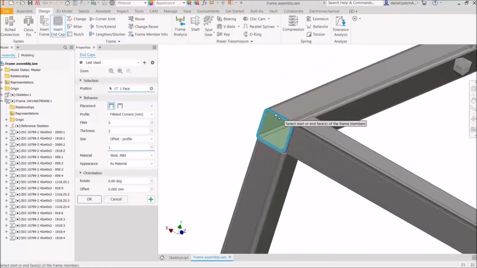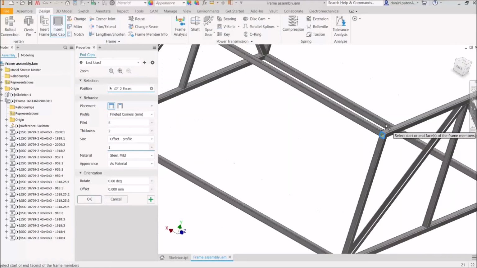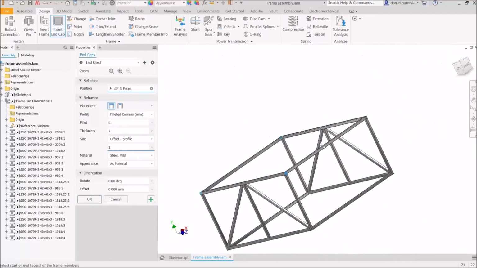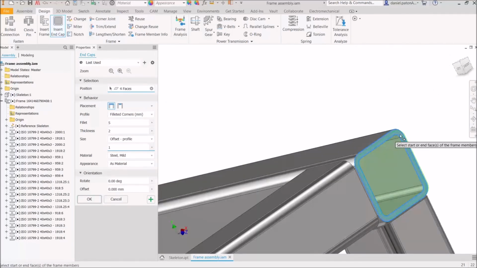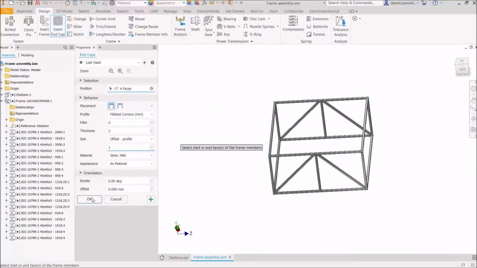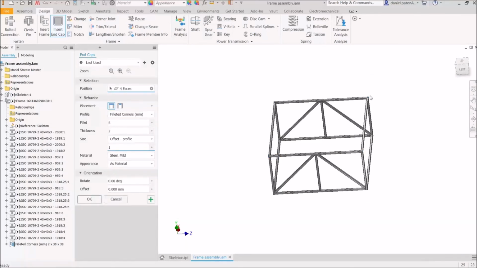Now, it doesn't only apply the end cap to one area. You can go and apply that end cap to multiple members. Click OK. That creates one part, so it will be the same end cap on all 4 areas.